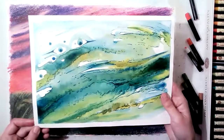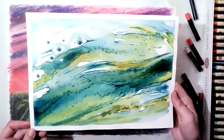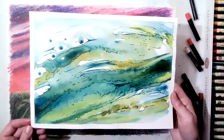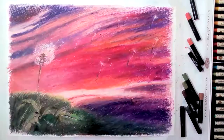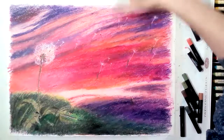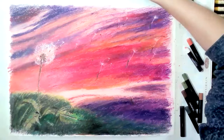Yeah, why not? It looks like a toad peering out of the water. Oh, okay. That's my brain's attempt to make sense. Yes. So that is beautiful. I love that. And it was a total accident, and it's something that you can never repeat.